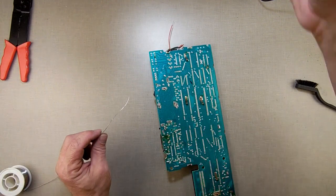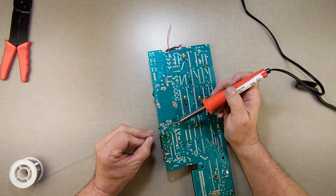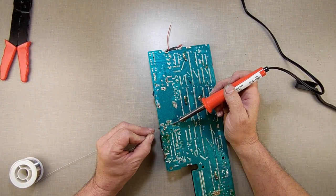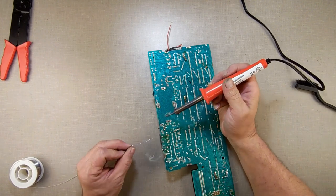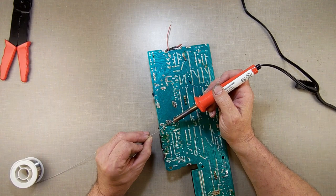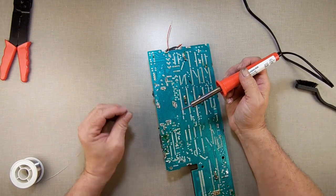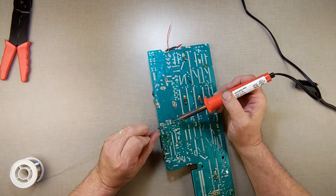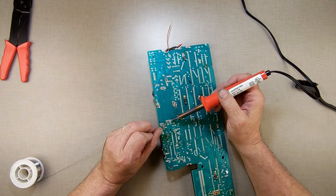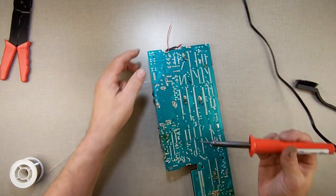Let's take the solder gun. It's a soldering gun, but it's not a gun anymore. It's an iron. It used to be soldering guns. Let's just hook that one up right there. Now this one's got the messed up trace, but I think once we apply some solder, everything's going to be okay. It's not going to go anywhere. Then these guys need some solder to hook them up.